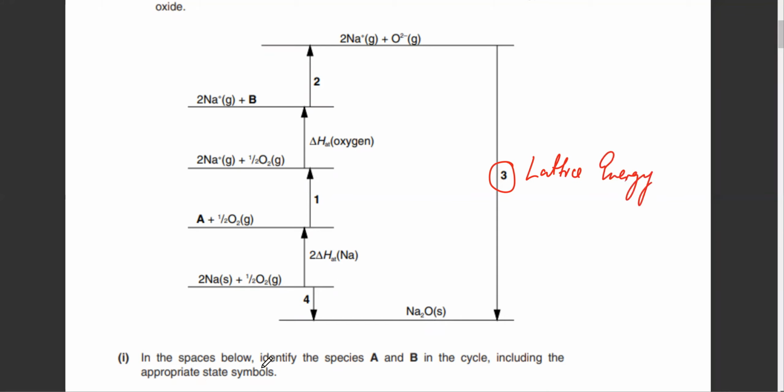What is number 4? Enthalpy change of formation. ठीक है, that's delta HF, because you've got elements in the standard state and they're forming 1 mole of a substance. So that's enthalpy of formation. What's number 1? Ignore number 1 for now. What's this arrow? 2 times enthalpy of atomization of Na. So Na solid would be turning into what?